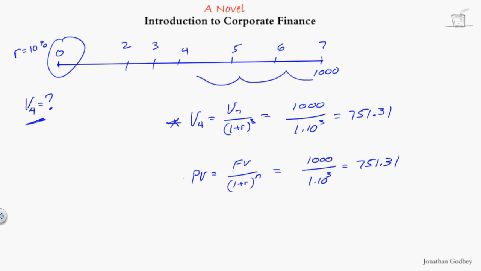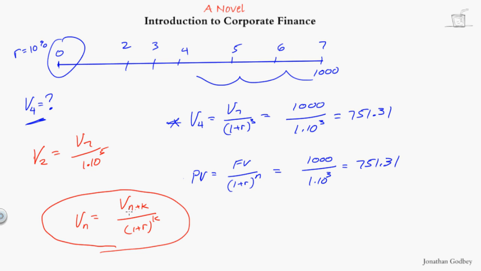So just to give another example, last thing here, if I want to know the value in year 2 of the cash flow that occurs in year 7, and the interest rate's 10%, I divide by 1.1 to the 5th. Right now I can do this at any year. The value in any year, n, is equal to the value in some future year, year n plus k, divided by 1 plus r to the k. So if you're more mathematical, that's the pure correct way to write it: V subscript n plus k divided by 1 plus r to the k. Work through the problems, watch the videos with the examples, and I think it'll be pretty clear.